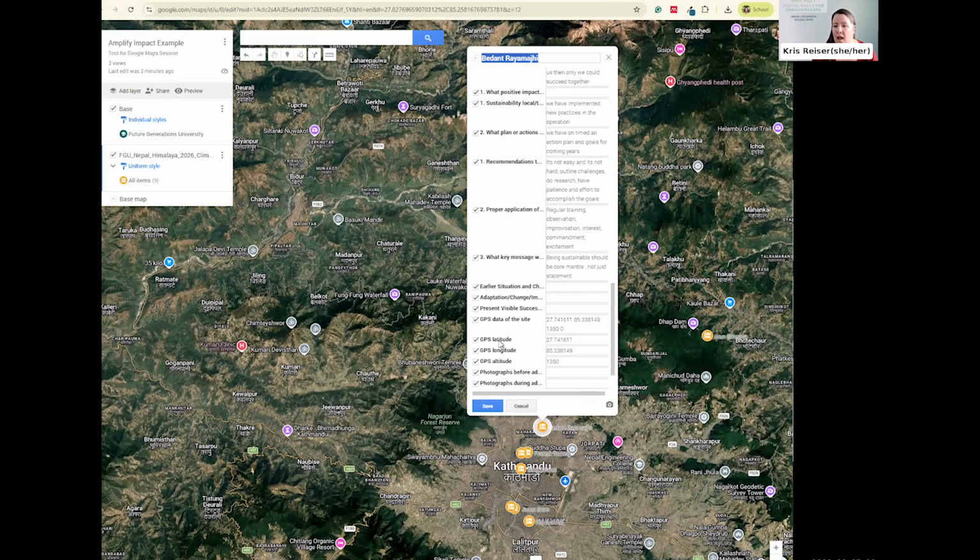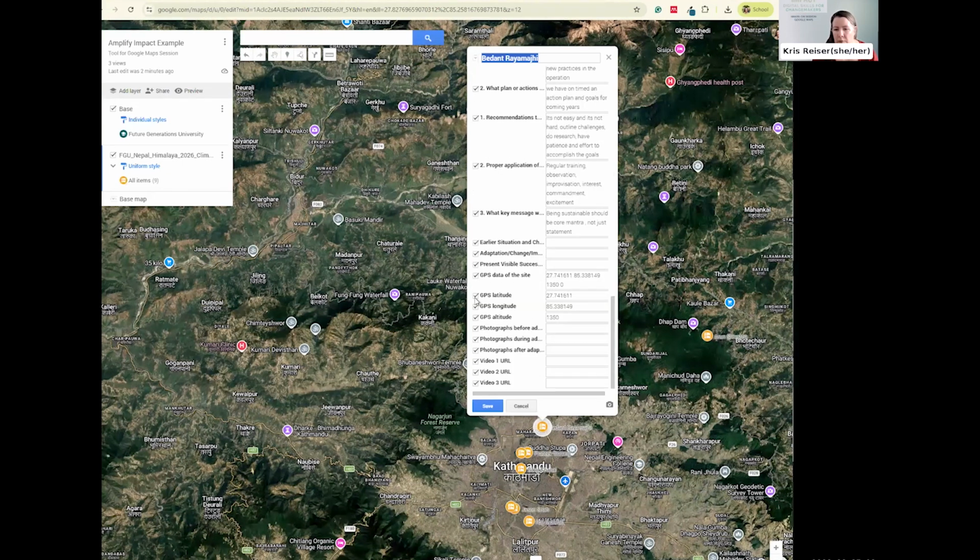Since people already know where the locations are, I don't have to show any of the GPS. That's not necessary. I want to protect the people, and I'm not going to let them see their address.